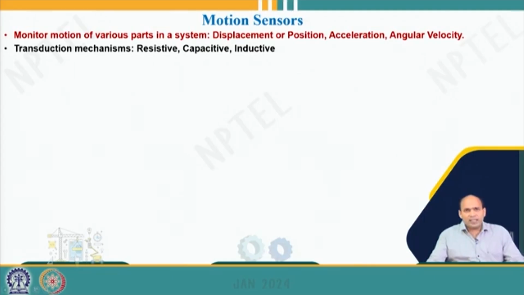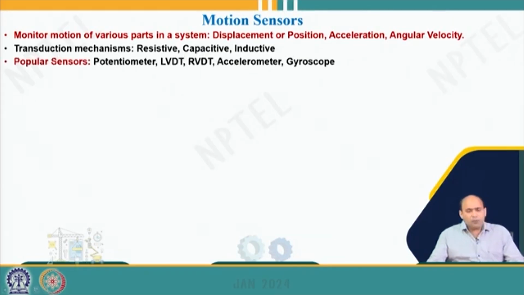Either we can take help of some resistive mechanism or some capacitive technique, or we can go for the inductive technique, right, because you know R, L and C are the 3 electrical quantities. So, using any of these 3 we can convert any physical parameter into the corresponding electrical quantity, right.